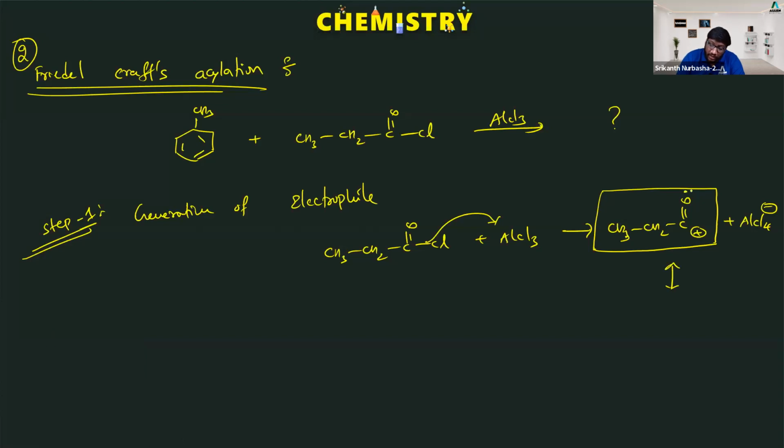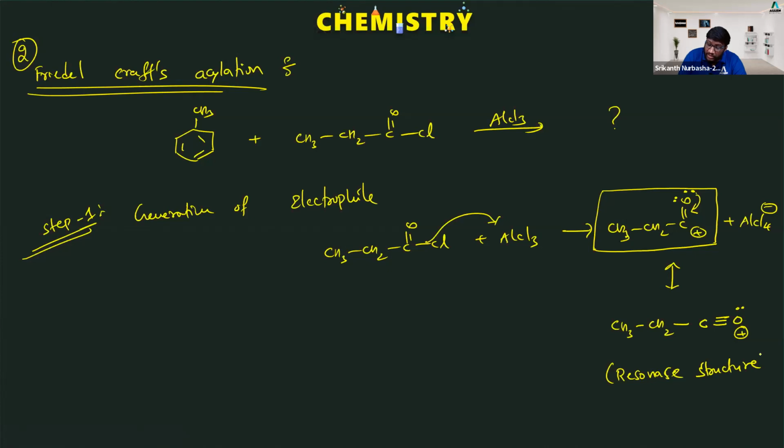I draw the resonance structure where the lone pair of electrons on oxygen is involved in resonance with the positive charge? So if you try to write the resonance, you will get this type of structure, CH3CH2C. Now carbon and oxygen will have a triple bond, where oxygen will have only one lone pair now. Carbon's positive charge is nullified, whereas oxygen has seen a net loss in electron density, so it will have a positive charge. This is the resonance structure.